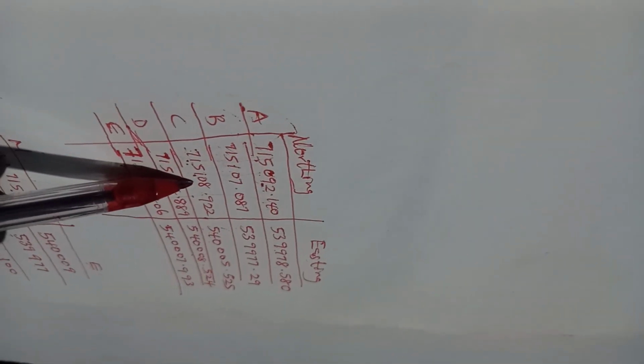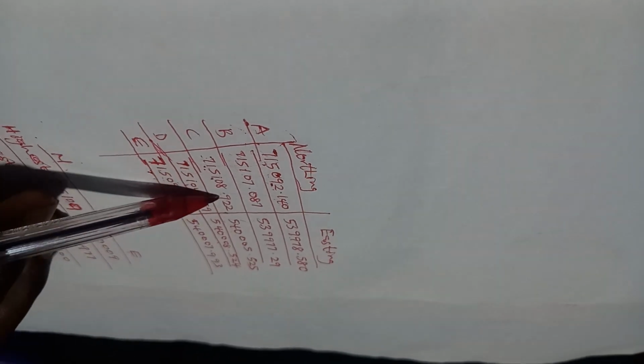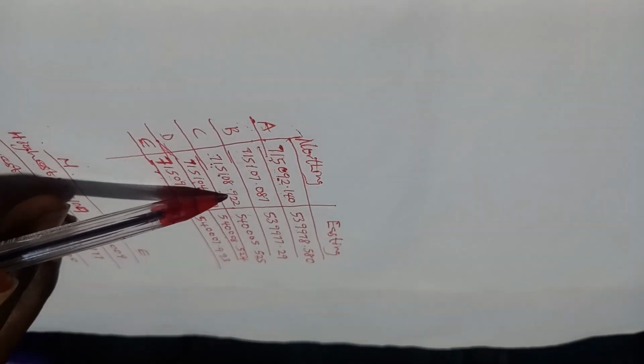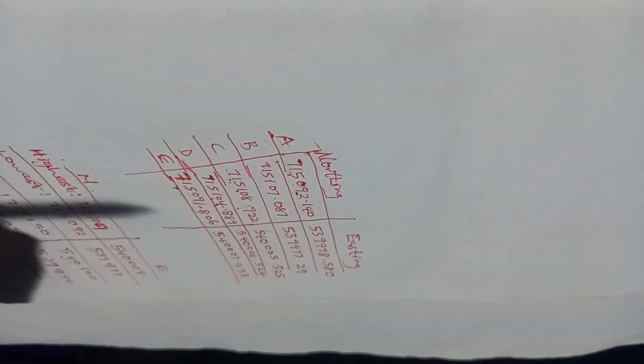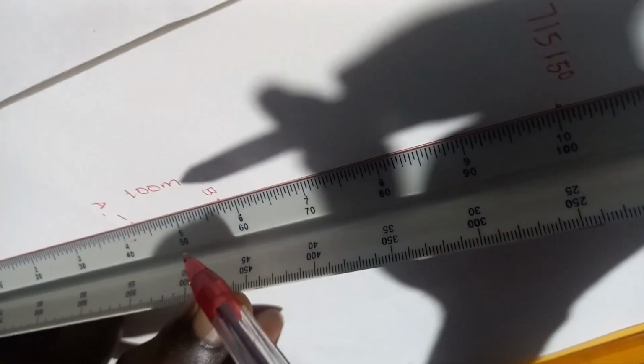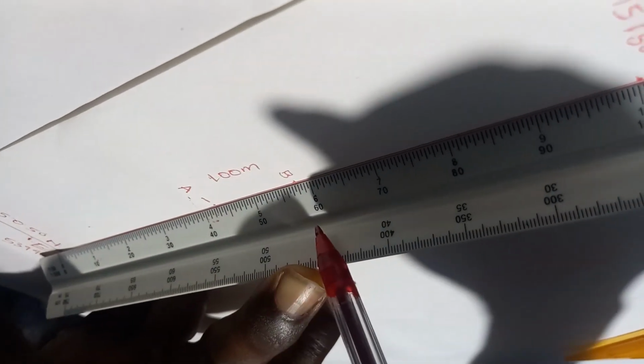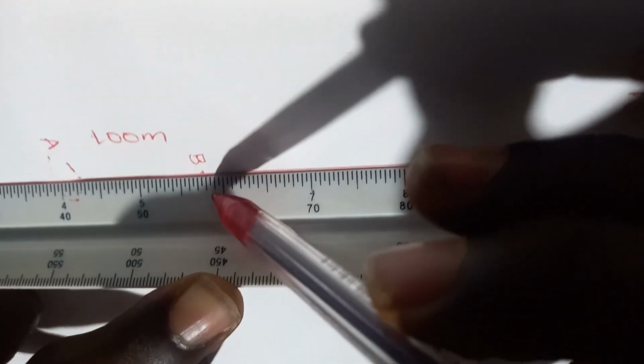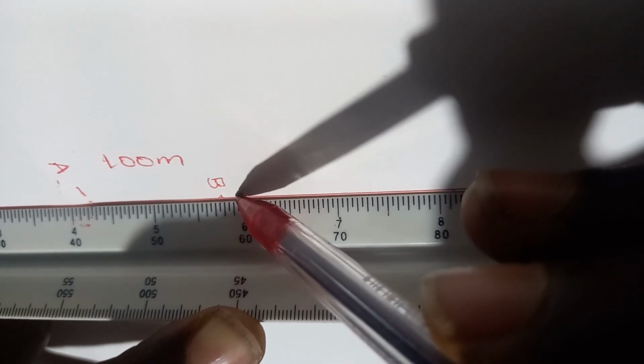So for our point C now, we need to get 715,108.922. So you approximate this to 109. 6 is above 5. 6 is above 4. So it's going to be 109. Alright, so coming back to this place, like I said, this is 50, 60, 70, 80, 90, 100, 110. So we need 109. And this is 109. So we bring it here. Alright, so this is our point C.